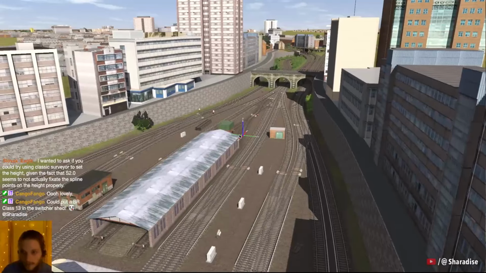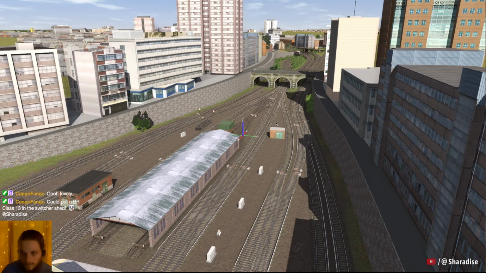Anyway, I wanted to ask if you could try using Classic Surveyor to set the height, given the fact that Surveyor 2.0 seems to not actually fixate the spline points on the height properly. But that's not the issue though, because on the actual spline points, like when the train is on the spline points, the height is perfectly fine.